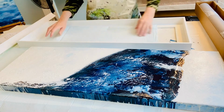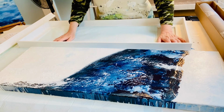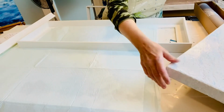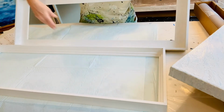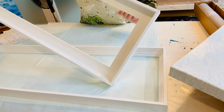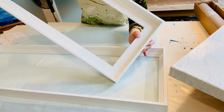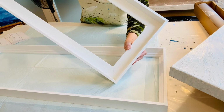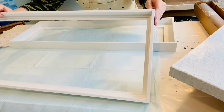So I'm glad when I was looking at the frames on Web Picture Frames, I saw, like I said, I got that gold one, and you see how the style is very different in how the painting goes into it. So this is flat. It just sits right in there, and I'm going to have to drill holes through here to get the nail through. But it's going to be so much easier, and I'm going to be able to negotiate that warp so that you won't be able to see it. Negotiate into the frame, and it will be fine. It wasn't working with this one.